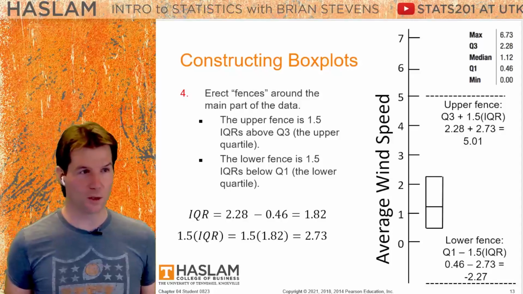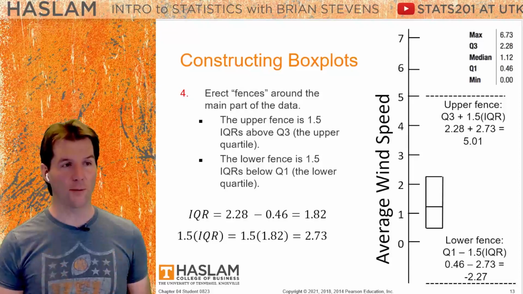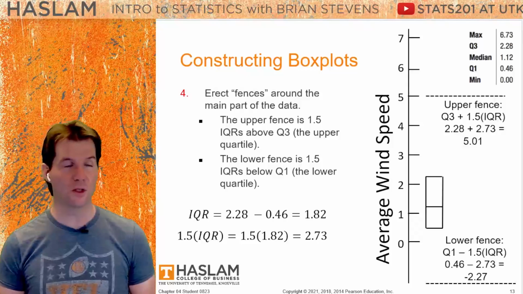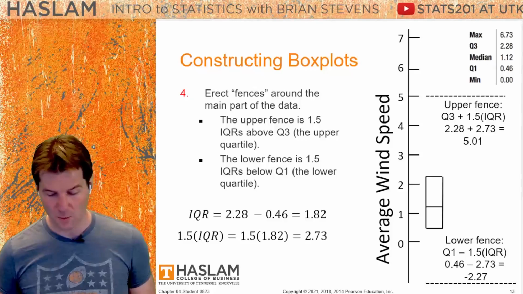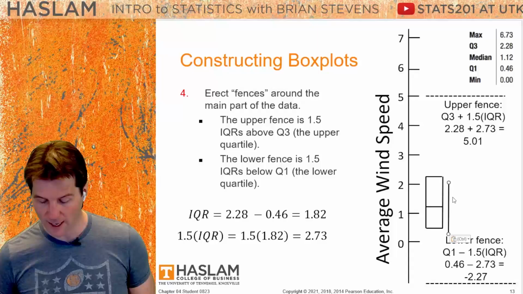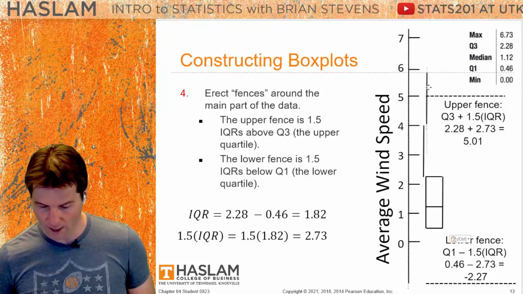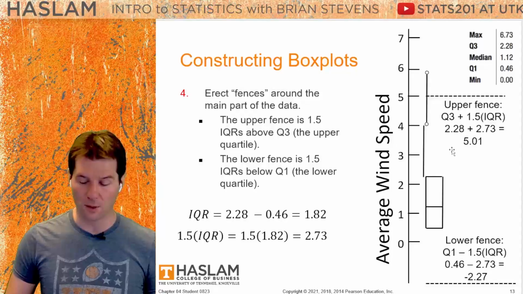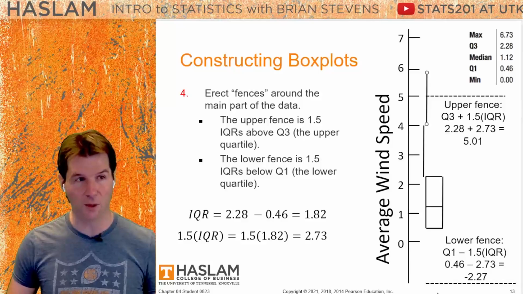Now we need to know what is unusual. These are the fences, and I can't say this enough. Fences are a graphical technique that do not remain in your box plot. They are only used to tell you where outliers begin and outliers end. So what we do is we take the IQR, and let's take an IQR right here, and we add it 1.5 times. Notice how that's 1.5 IQRs. Now the lower one would go off the screen if we properly showed it, but notice how we're going 1.5 IQRs above Q3, and then we go 1.5 IQRs below Q1.